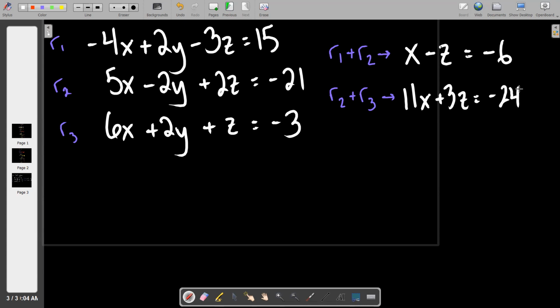What's the path of least resistance here? Top by 3 is going to get rid of the z's super easy and quick. And I love the z's, not only because the numbers are smaller, but because they're already stacked minus plus opposite like that. So here we are now back to Thursday's lesson. Everything from here on out should feel real smooth and familiar. So I'm going to take this top equation now, and you no longer need to use the row notation once you get down to a 2x2, because the way we show work at this point becomes very easy for everyone to understand. So I'm just going to put some parentheses around the top equation and just show the world, hey, I'm multiplying this equation by 3, just FYI.